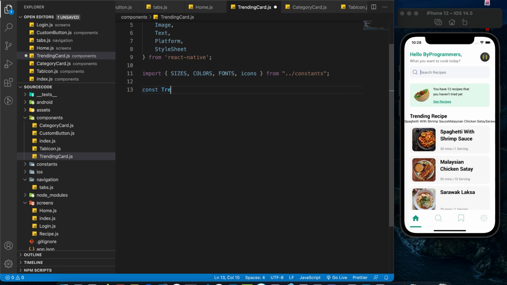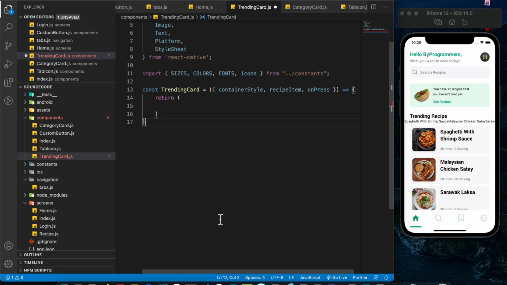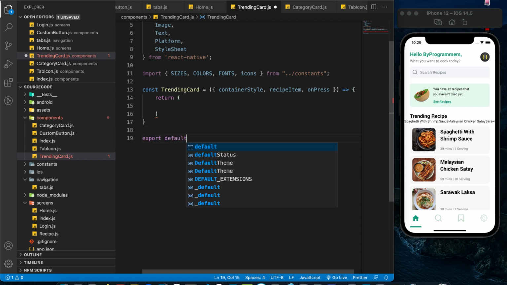Alright, and now we can create the functional component. So constant trending cart, and for this component we are going to take in 3 props, which are container style, recipe item, and onPress arrow function. And here we are going to return something. Don't forget, we need to export default trending cart, like that.